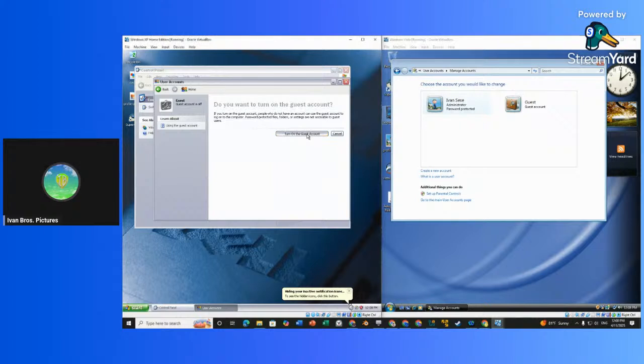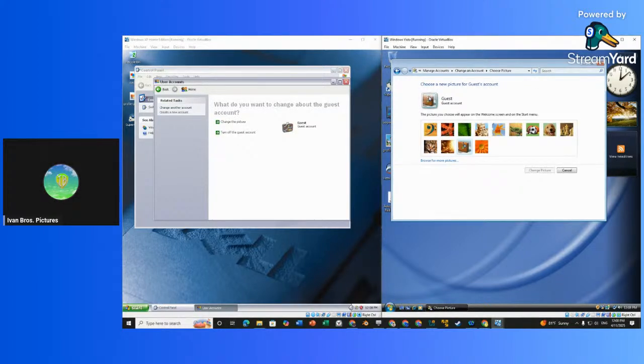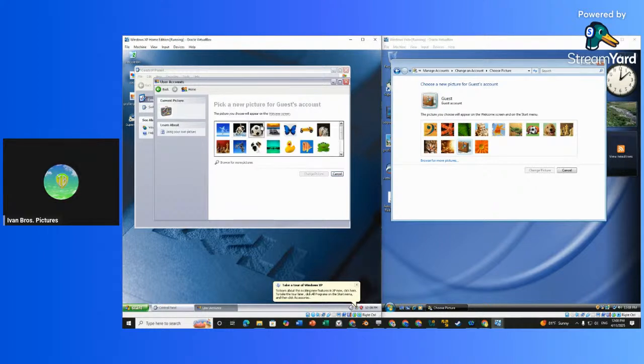Turn on guest account. These accounts have to be changed or change pictures or something. Yeah, that's kind of nice. I can change pictures. I'm gonna pick that, right? Well, I pick this goldfish.